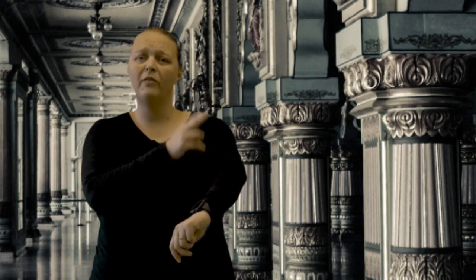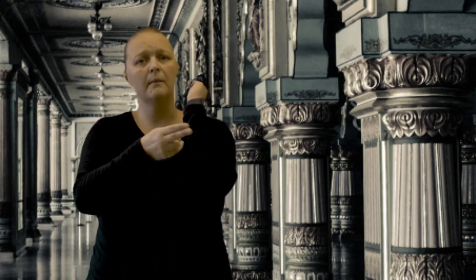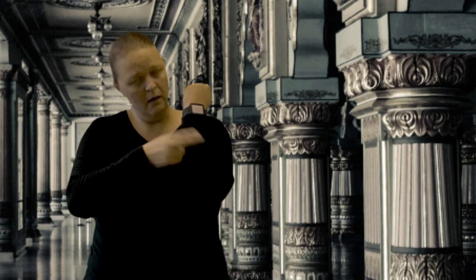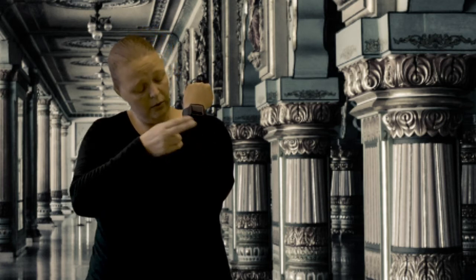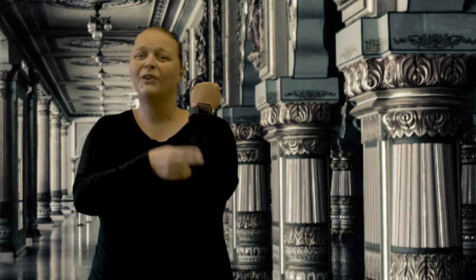Now let's move that to another part of our body. Let's put it here. Keep the steady beat first. Now let's move it and put it into groups of two. Two here, two there. Two here, two there. Two here, two there.